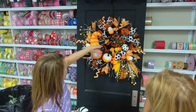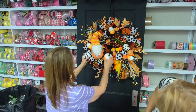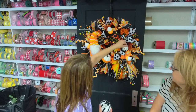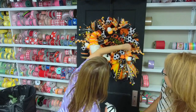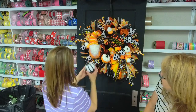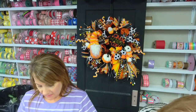I really think these are going to get lost. Yeah, I do too. These are just so tiny. I found this guy and I can see him. But you have this one right there. I think that's kind of cute. It needs something over it here. I can't tell because I'm on this side. I thought that guy showed up a lot right there. Cute right there. I like him kind of peeking out. We'll have to fix the bow, but you get the gist. I think that's kind of okay. I just can't see it from this side. Or do you need the big one of these?